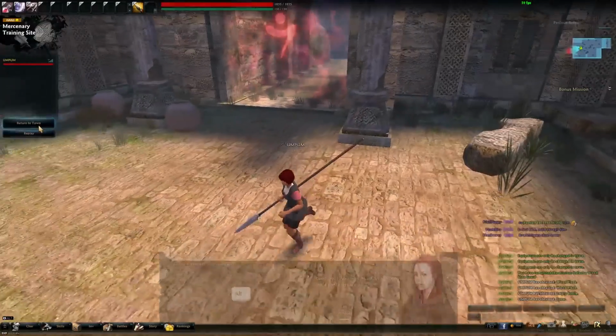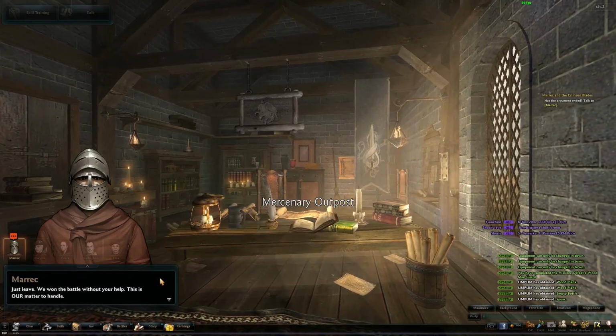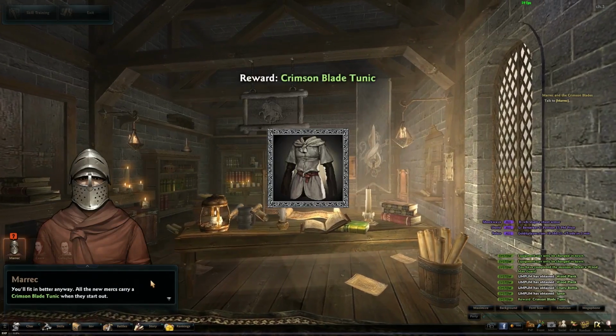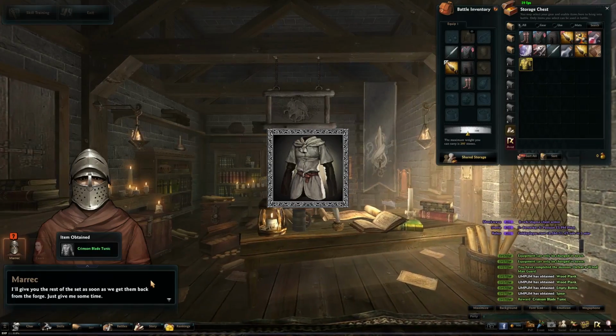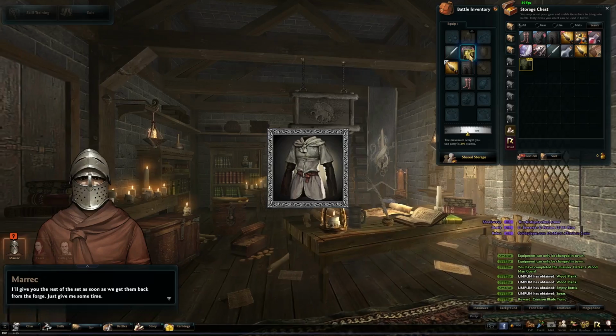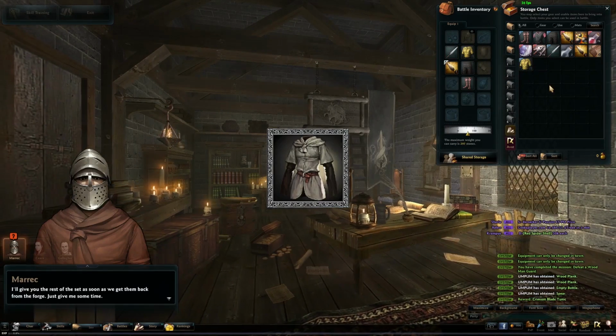Okay, so we'll close, return to town. Just leave. We won the battle without you. Oh god, they're still at it. They're still going at it. Got you some new gear from the storeroom. Fit better anyway. The rest of the set, as soon as we get them back from the forge, just give me some time and we'll put this on. Take those off. No. Okay.